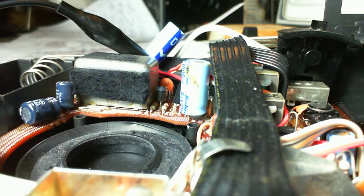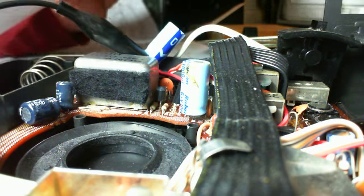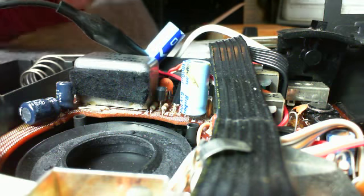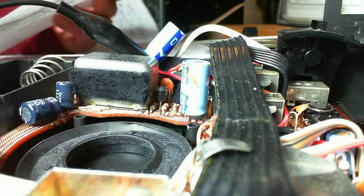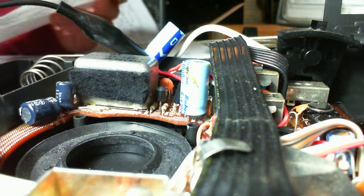C80, there's a number for that. Hey, I can figure out which capacitor is which based on the number. Let's see. No, that's easier said than done. There we are. There's C80. Okay, so this is C80.